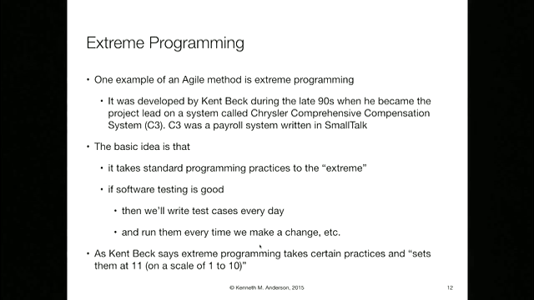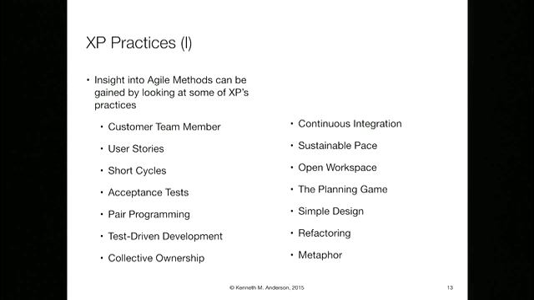So as Kent Beck says, extreme programming takes certain practices and sets them at 11 on a scale of 1 to 10. So we're going to do software testing? Yes. What's the level we're going to do it at? 11. But basically, that's kind of the underlying philosophy behind extreme programming.